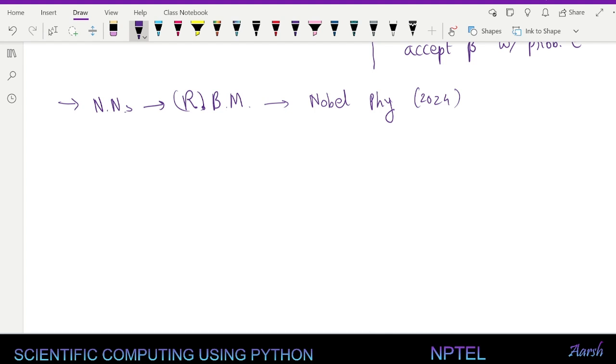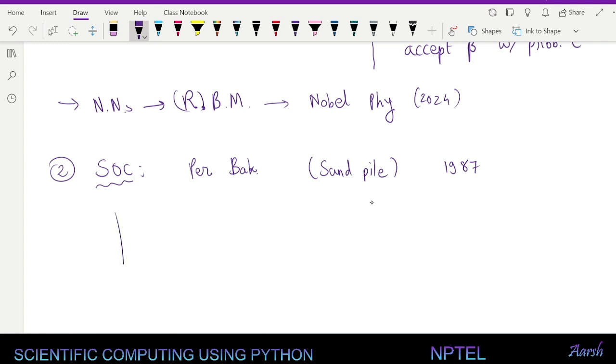Okay, and the other example that we saw was self-organized criticality (SOC), the famous Bak. He also has a book with, I think, the same name, which I'm trying to read right now. And he made this sandpile model. The book is very nice if you are really interested in this kind of stuff. I won't go through the details, but the basic idea was that you have a grid, and every grid point has some number of grains, right?